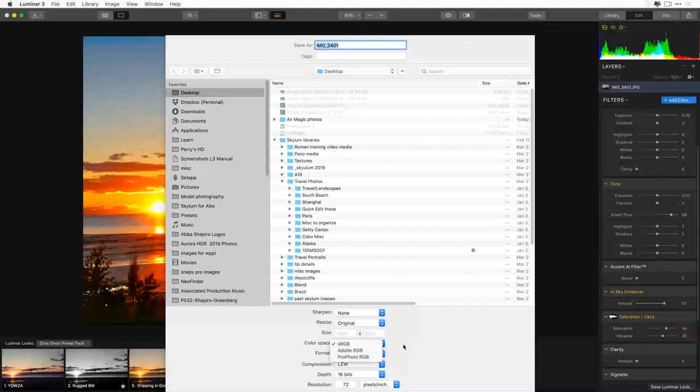And as a matter of fact, you can also resize these. Let's say you are exporting 100 images. You can say, I want them all to be only 2,000 pixels wide because they're just review images for my client. So you have that flexibility when exporting an image. I'm going to go ahead and escape from this and go back here.